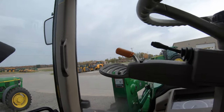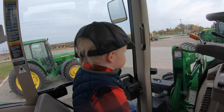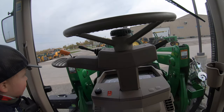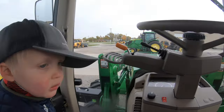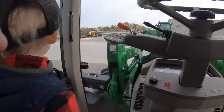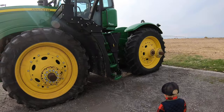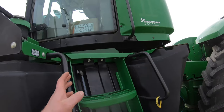A loader. Dump it out. Yeah, the loader. Oh, I would dump it out, but I can't. There's no keys to start this up. But yeah, there was water in the bucket, wasn't there? Okay, let's get out. What's that? You want to go on this one? Okay. Daddy's gonna open the door first.